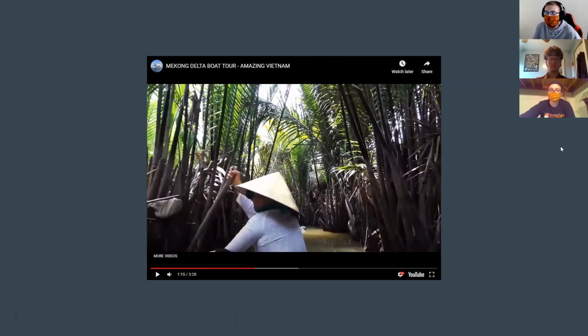So that's one of the very many waterways in the delta. As you can see, this one's relatively quiet and not very busy. In other areas, there's a lot more hustle and bustle, where there are boats all around, and there are even traffic jams where they have to find ways to get around each other. It's definitely an experience you have to check out when you visit Ho Chi Minh City.